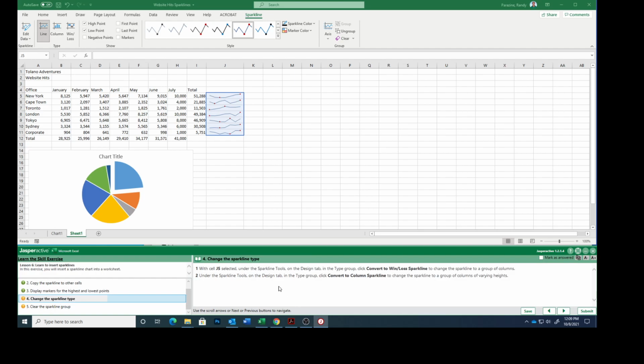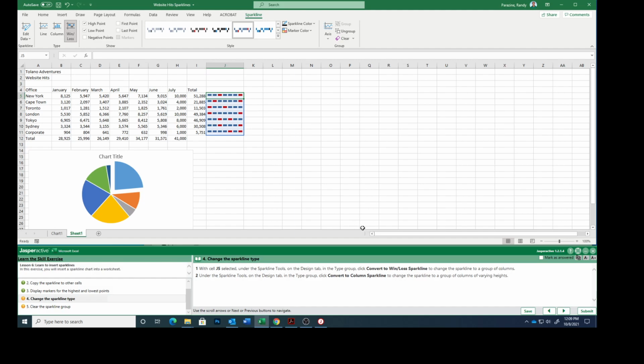With J5 selected, under the Sparkline tools on the Design tab in the Type group, click Convert to Win-Loss Sparkline to change the sparkline to a group of columns. So over here, I'm going to make sure I got that. So click Win-Loss, and you can see that it changed that.